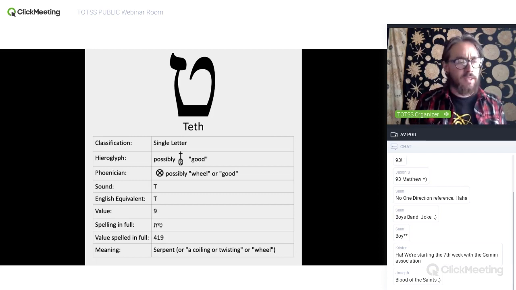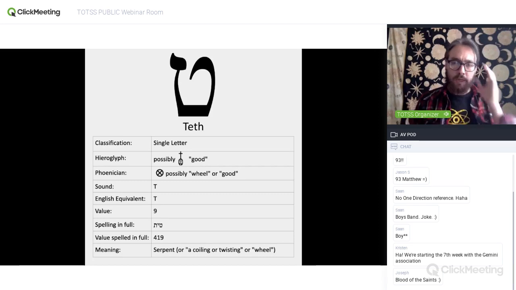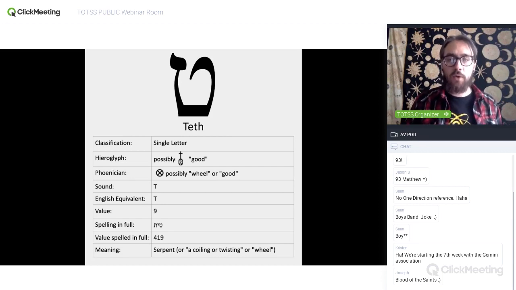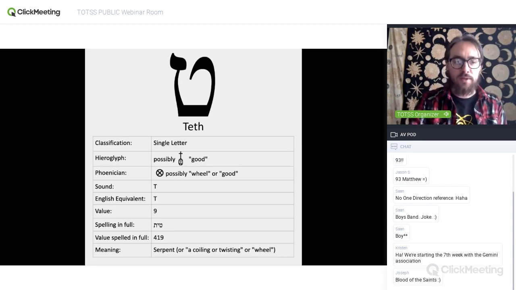I've seen in some more traditional Hebrew Kabbalistic texts the idea that if you have something that adds up to one more than another significant number, that thing will represent something that is beyond that. So I was wondering if we could think of Teth somehow as being beyond 418, maybe. Yeah, I'm not sure about that, but it was an interesting thing to think about.